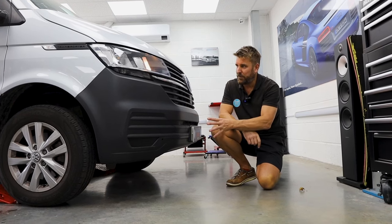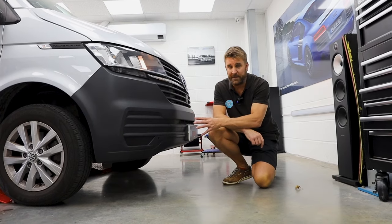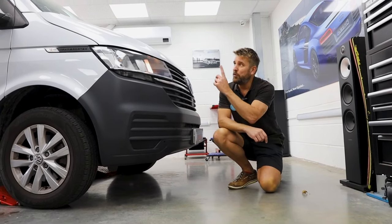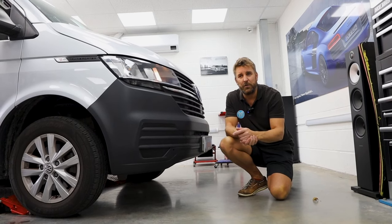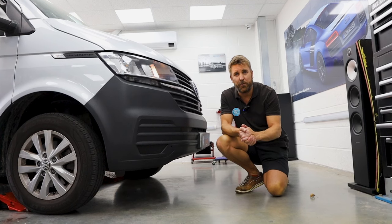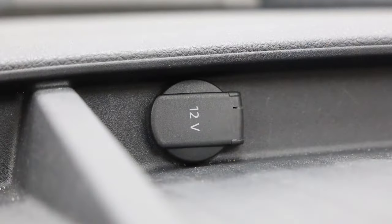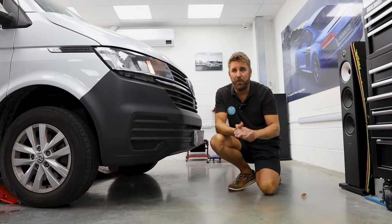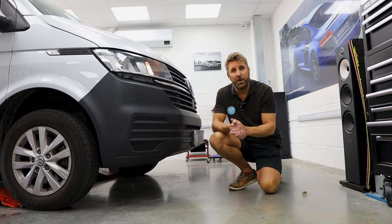So that's front factory fog lights, front factory T6.1 OPS with a new push button panel. We're also doing the electric folding mirrors, and this vehicle as well, I'll get Sammy to take some photos, has just come with a blank on the dashboard for no cigarette lighter or accessory power, and that will allow us to fit an accessory circuit into the ignition or battery, depending on what the customer wants, so that he can plug in a device, I don't know, sat nav or a phone charger or something similar. So check back later on and we'll show you it all working.